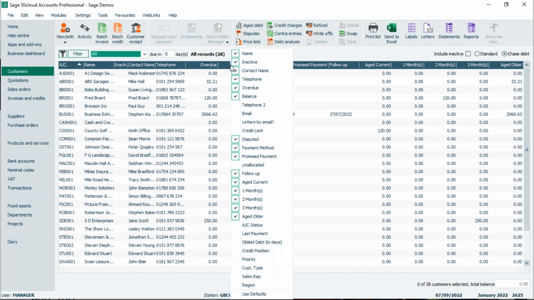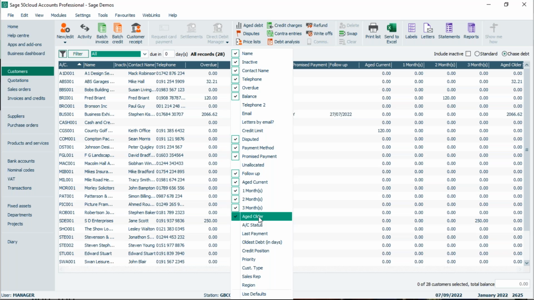The additional columns, just right click, and it's these columns that I switched on, the aged current. I've now got aged, the 1 month, 2 month, 3 months aged older. If you haven't got the monthly option switched on, it will pick up your period aging options, so it'll still be the same.